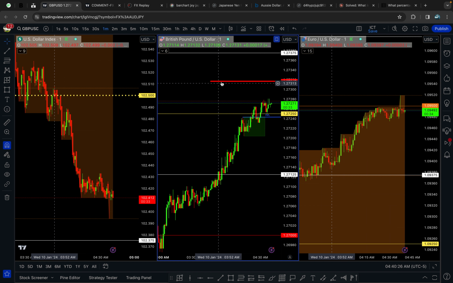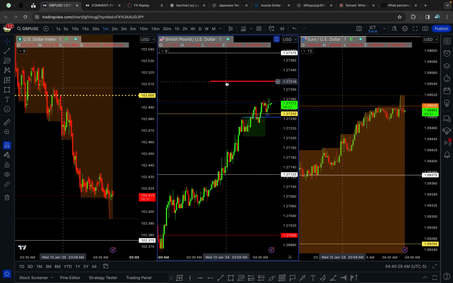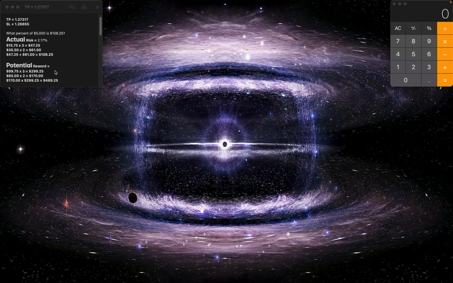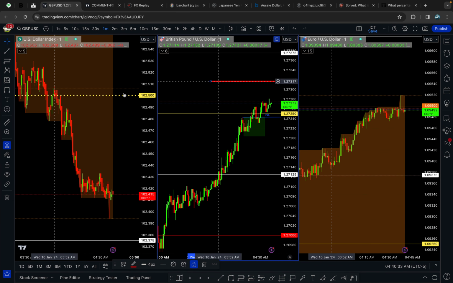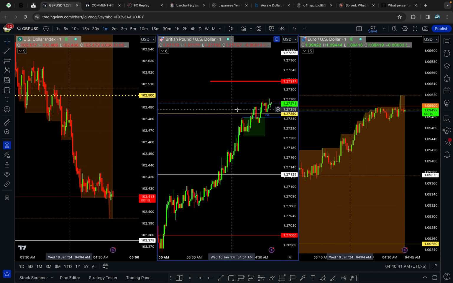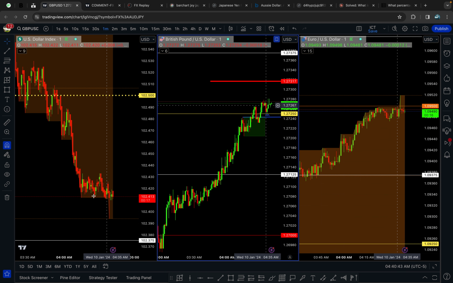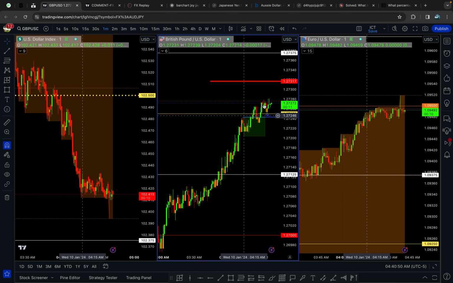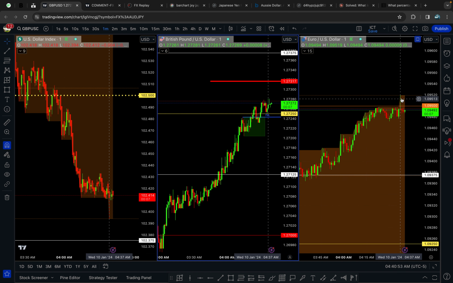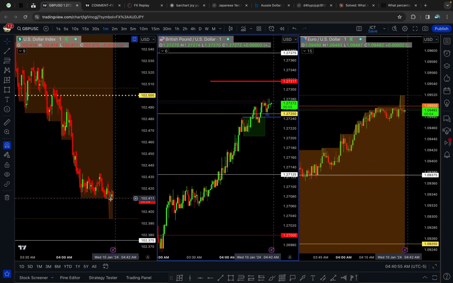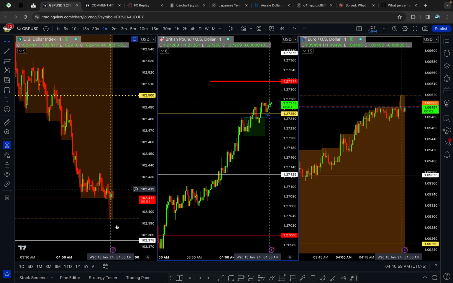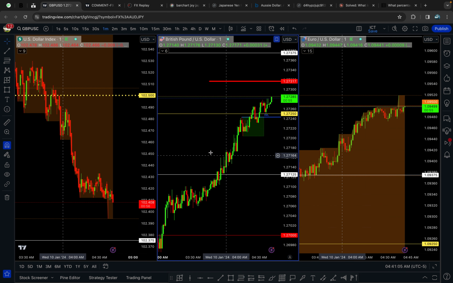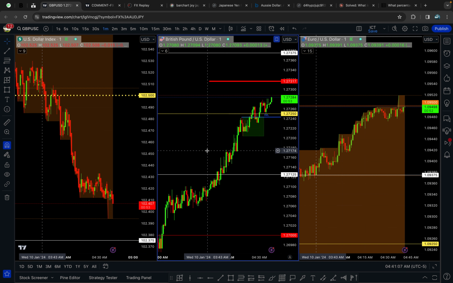Especially since this is just kind of arbitrary, it's not really a real level, it's just a place that I have my calculations set. I just didn't want to risk it. If this thing had closed down below and kept going, I would have stayed in the position. But because of that wick, yes, I've seen it so many times where it wicks like that and continues to go down, and wicks like this and continues to go up, and that's fine, but I didn't want to risk it, you know.